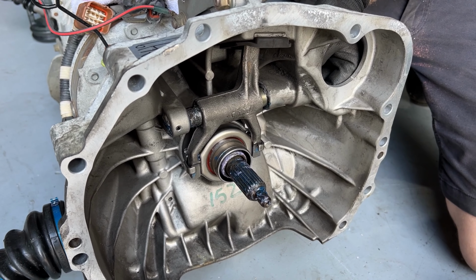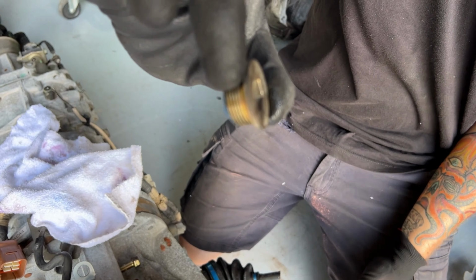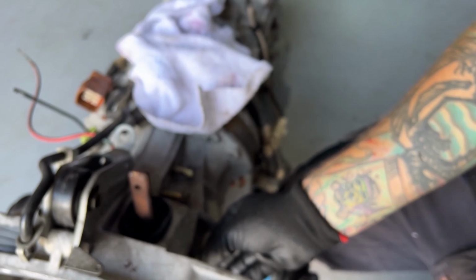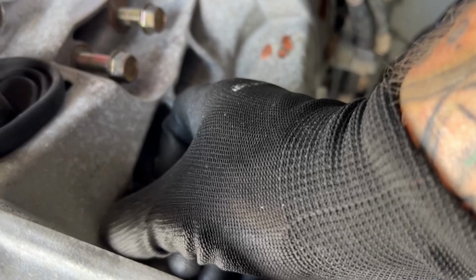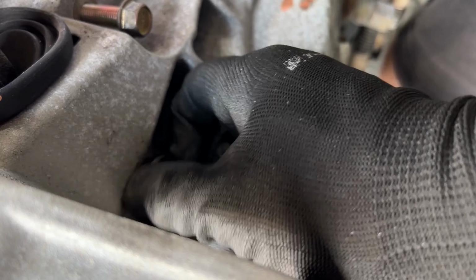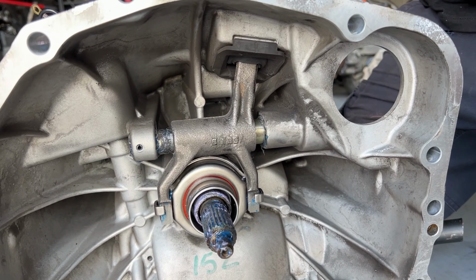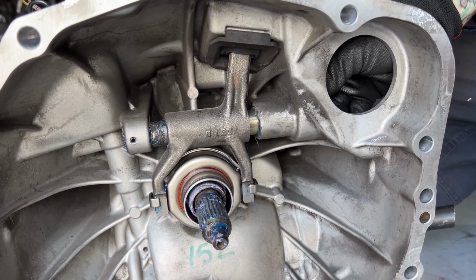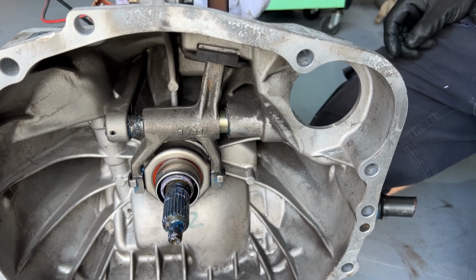Quickly just remove the 10mm bolt out of the back of the pin. Get him out of the way. We have our cover plate, or cover bolt, plug, whatever we want to call it. Fix him up in here. And a quick heads up, when you go to tighten this one up, don't over tighten it, because in the front you can push your pin through here and potentially break this, so not too tight. Should be ready to go.